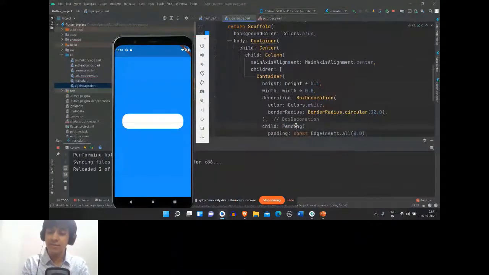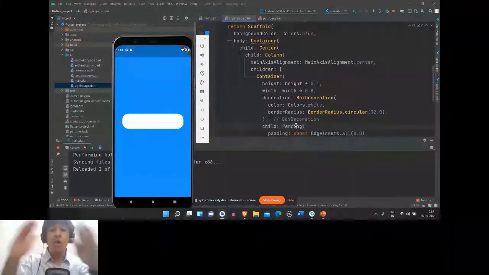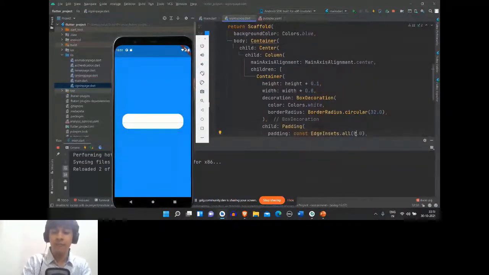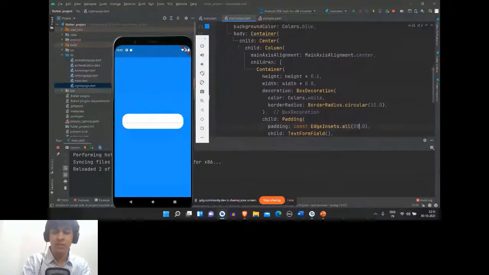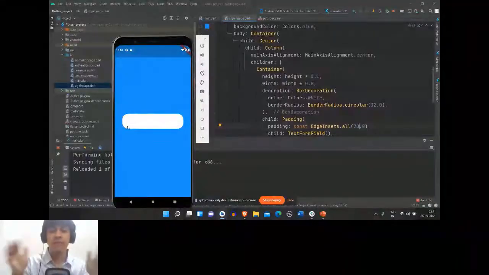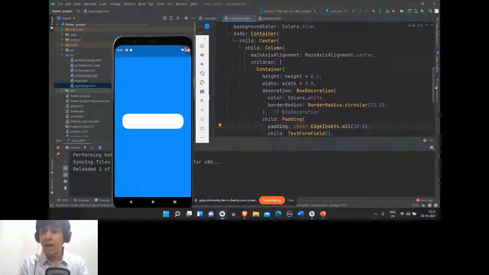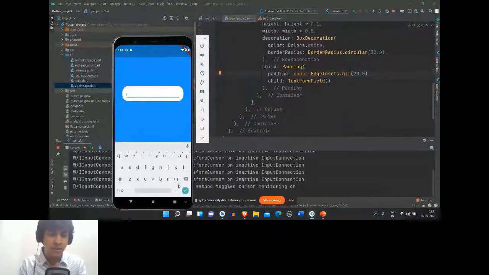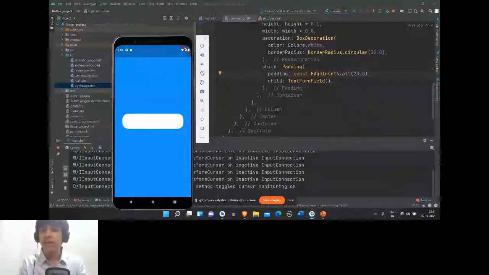I can say EdgeInsets.all, all the sides, and give a padding of 8, or I can just increase it to 20. So now it doesn't go toward the border, it has padding on all sides. Now let's see, is it bringing up the keyboard? Yeah, it does bring the keyboard.